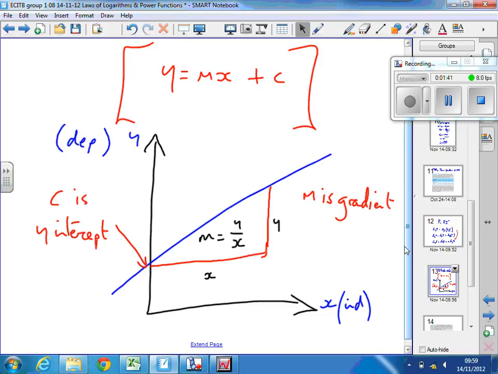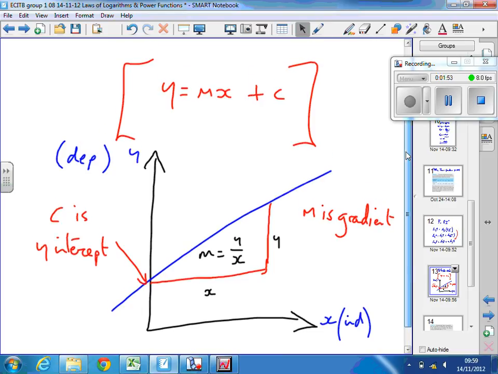And I'm sure you've done that sort of stuff before, but that's just a quick review of the equation of the line. If I plot two variables, y and x, and I get a straight line, I know that that's a linear relationship. And so all I've got to then do to find the values of m and c is for c, look where it cuts through the y-axis, and to find m, find the gradient.